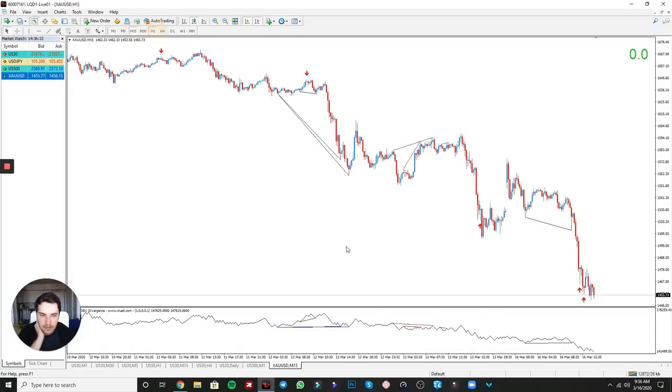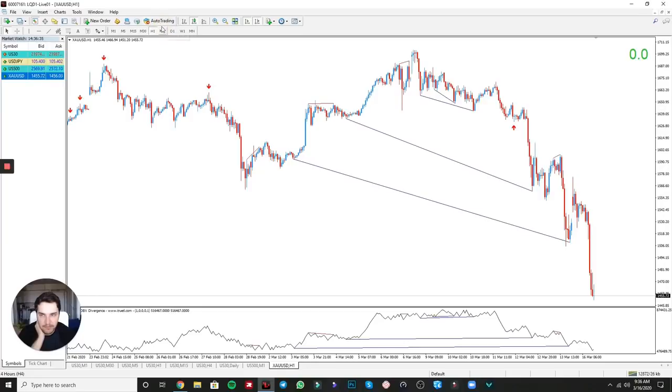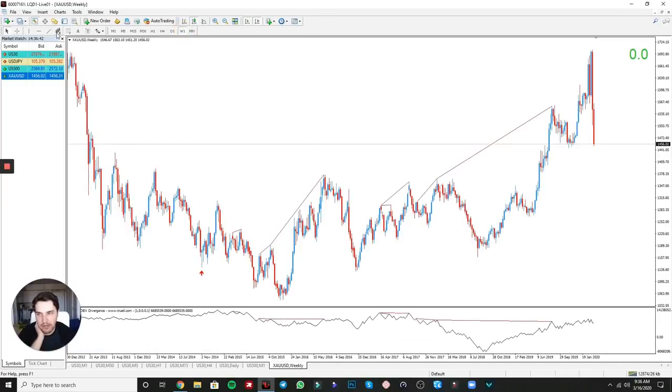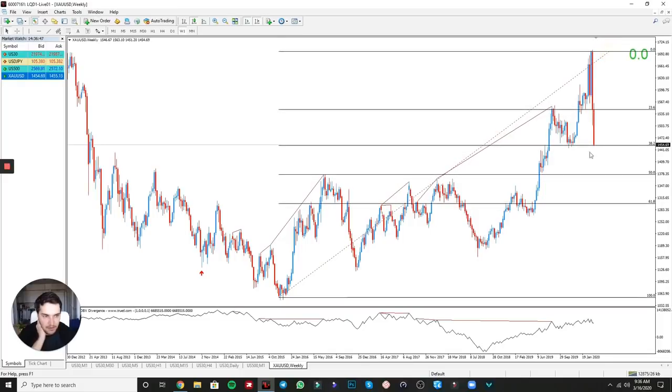We also just hit support on the daily, and if you look at it on the weekly, Fibonacci to here, we just hit 38.2. So this could be forming a head and shoulders, so it continues to fall straight down. What I might do right here is probably get into a buy, because if US 30 is going to gap down, then it's game over.